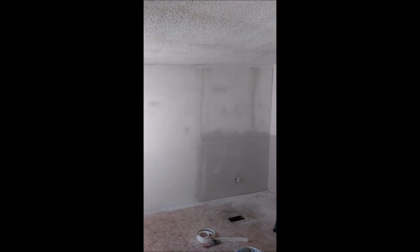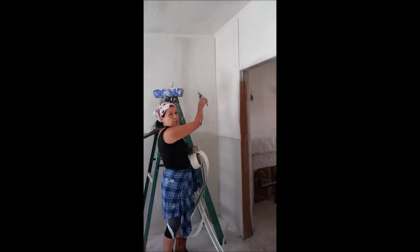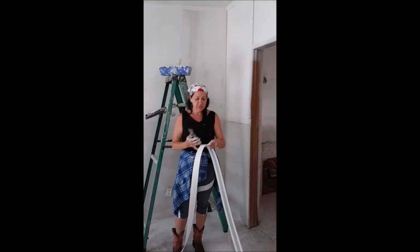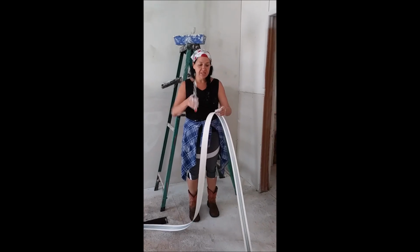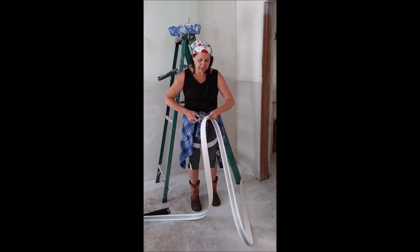Okay, you can see now that I've got this entire wall with its first layer. You can see here on this inside corner that I'm going to have to deal with getting that taped and floated as well. For that part, I do not recommend the fiber tape. You definitely want something more solid in that corner. There are several different options. I like the one that comes in the roll with the metal trim. For this, I use tin snips, and it cuts really easy, if you have a pair of those or anything that will cut metal.